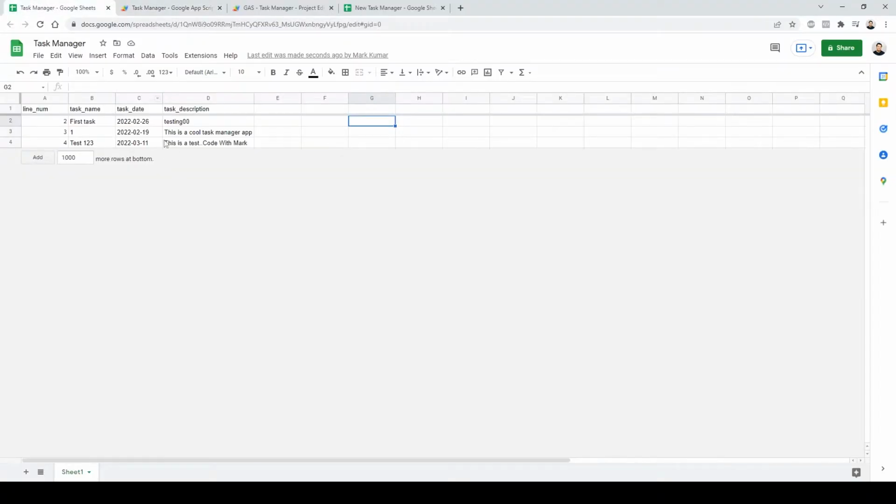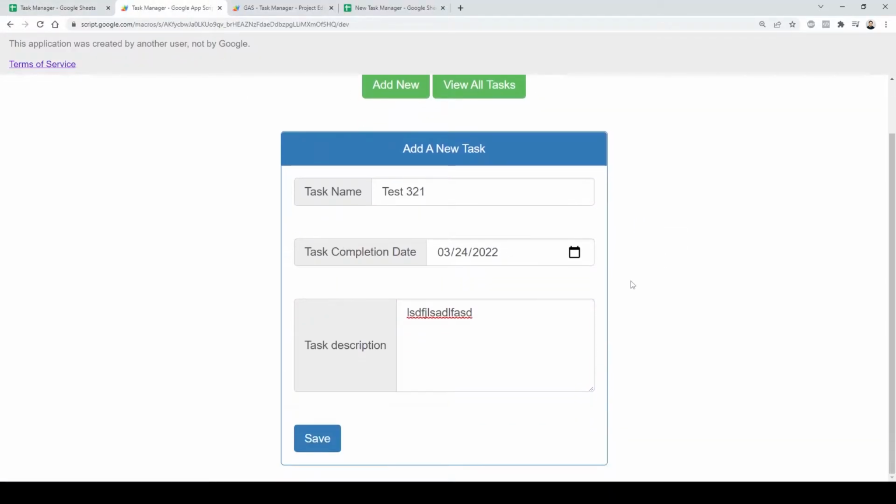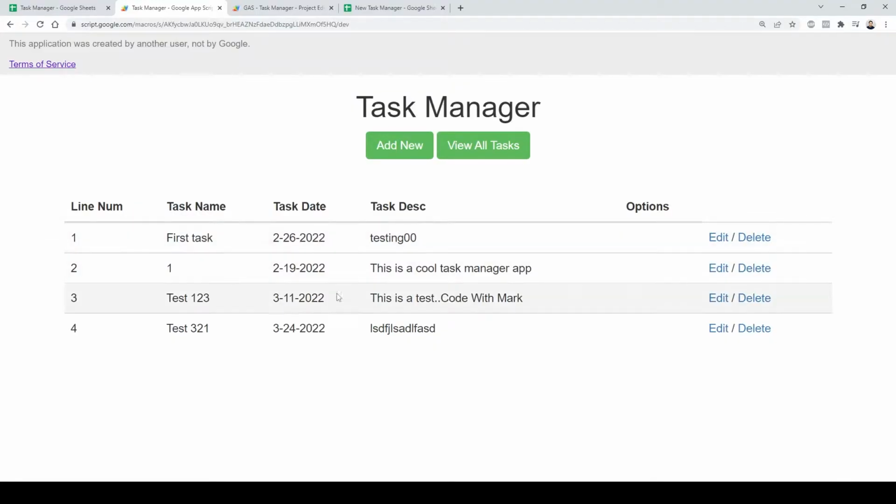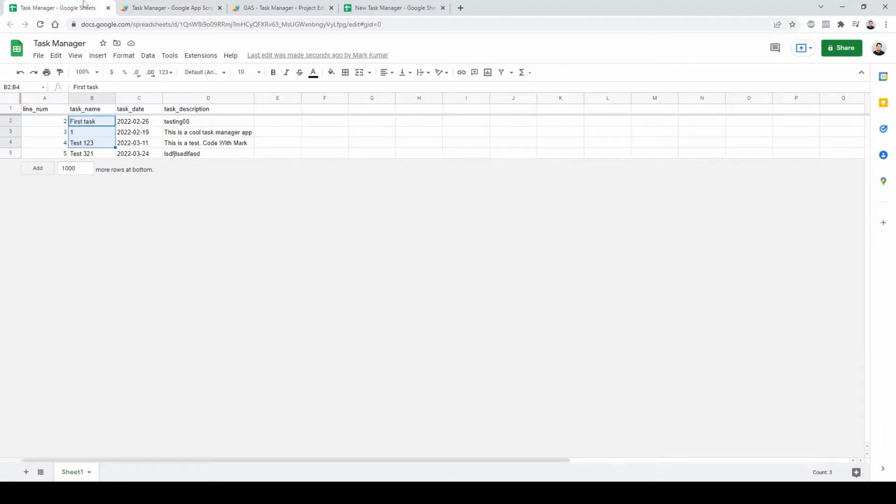And at the moment there is no task named 3, 2, 1, just to show you that it's actually going to go and update it. So click on save. Here it is, and if I go back in here, voila, here it is.